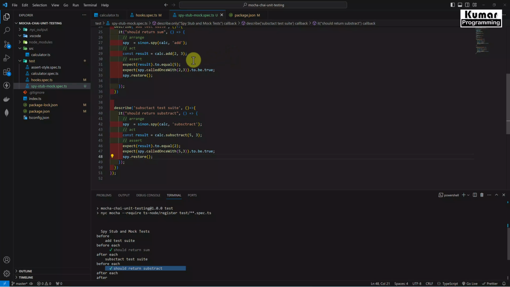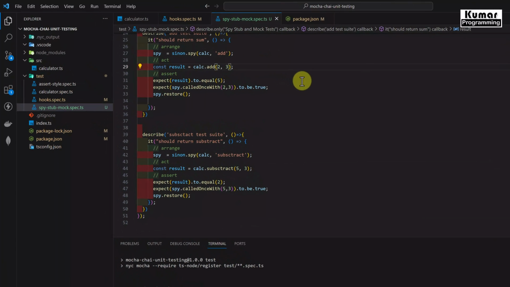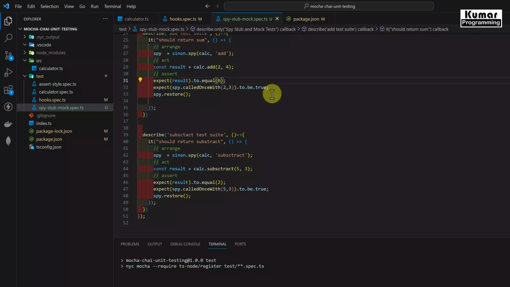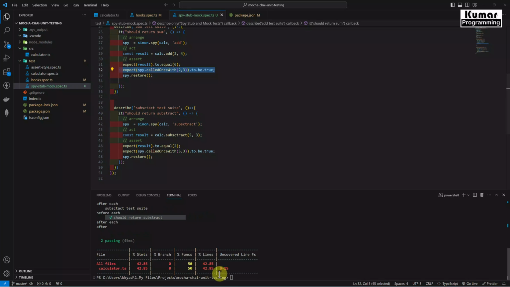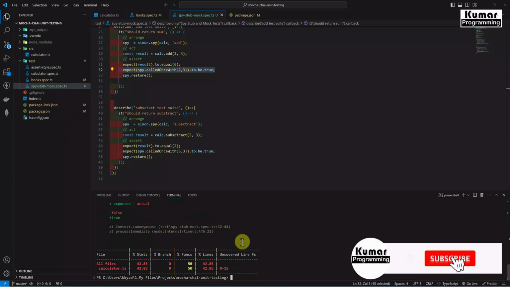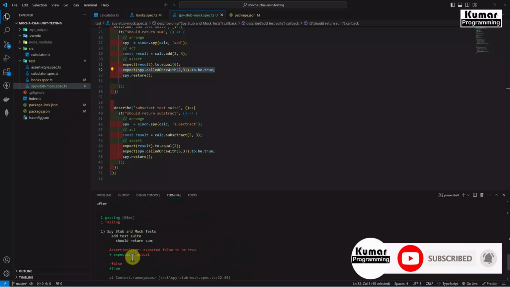Okay, now suppose that here we are passing 2 and 4, right? So what will happen, this expectation should be 4, 2, and this should be 6, right? But here we are checking calledOnceWith 2 and 3, so this is going to fail. Now let's see that. Now see here, expected is true but actual is false.